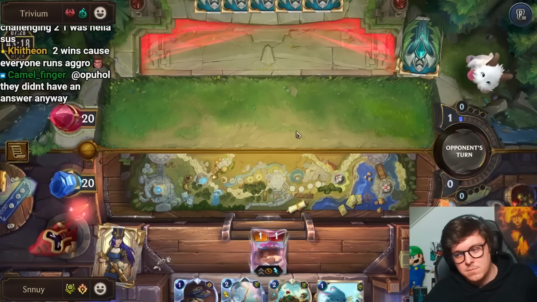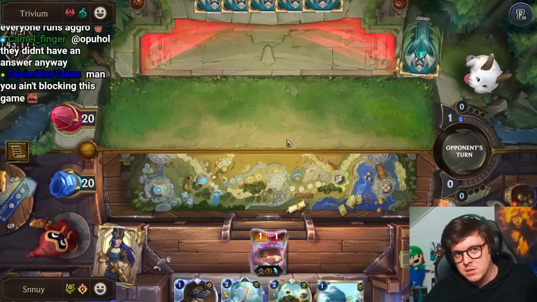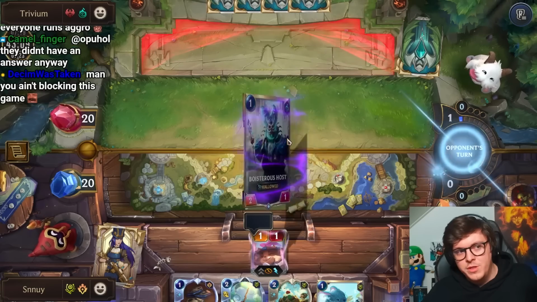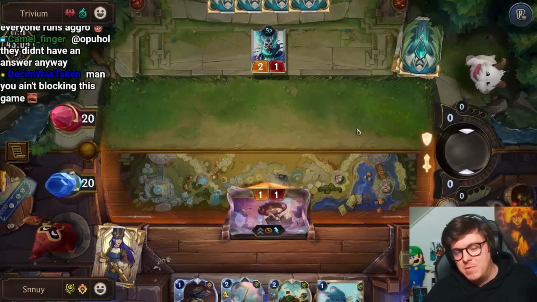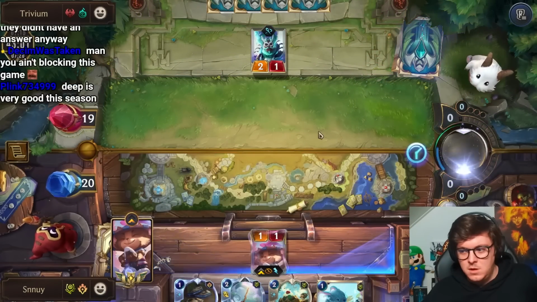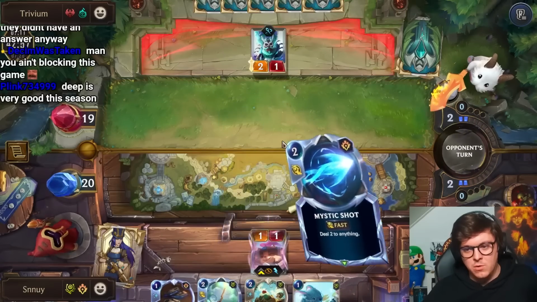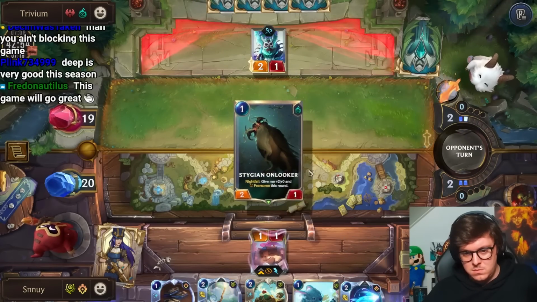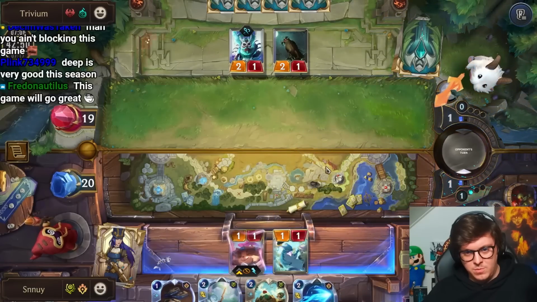Prepared for anything. They could have read that play, challenging two was hella sus. What could they have done about it though? The only, like, they have nothing that deals 3 damage. Except maybe Fervor, and I'm pretty sure they don't run that. It doesn't really matter how we challenge because we were already setting up lethal with our wide attack. They have another one of these, otherwise they wouldn't play this.